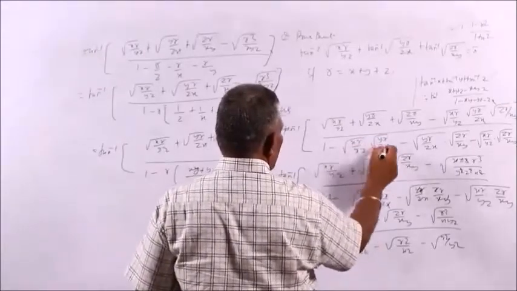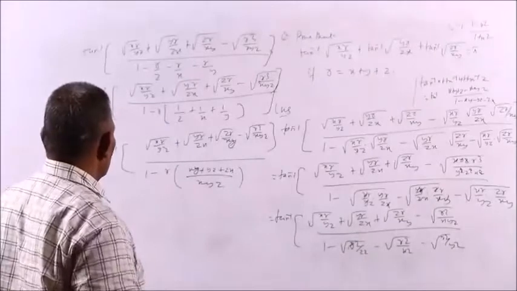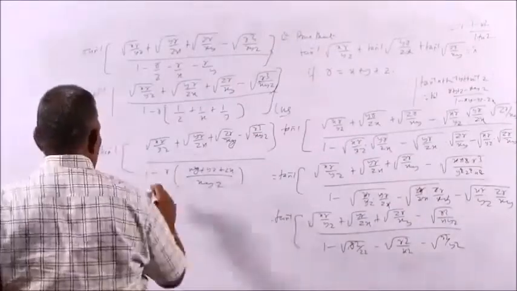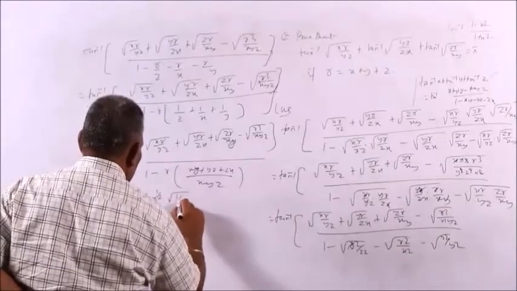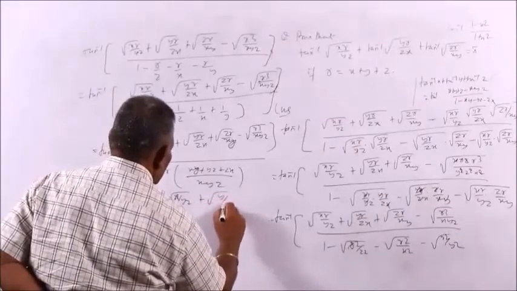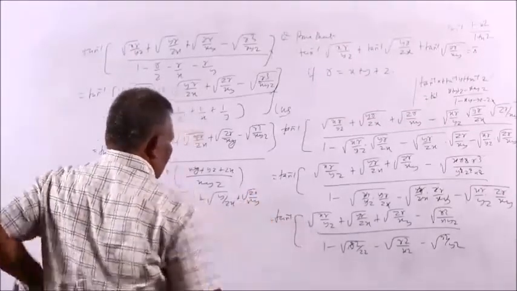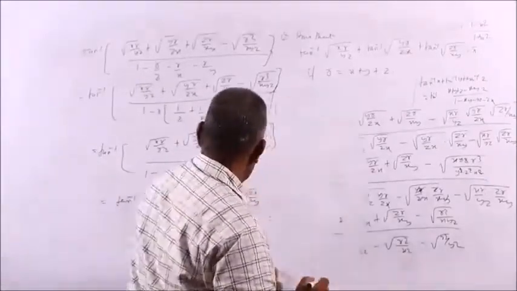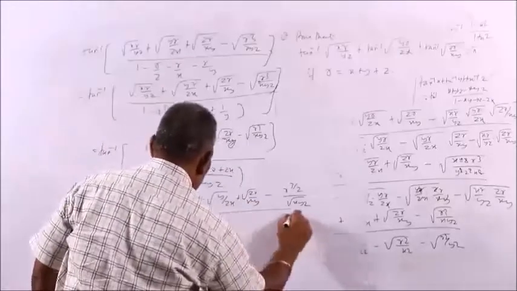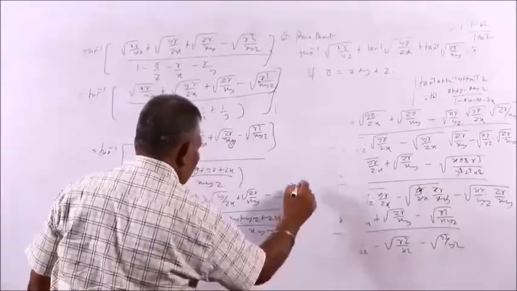That is tan inverse. You can take a common of r to the power half into root over of 1 by yz plus x by yz plus root over of y by zx plus root over of z by xy, minus r to the power 3 by 2 by root over of xyz, whole divided by 1 minus r into xy plus yz plus zx divided by xyz, like this.